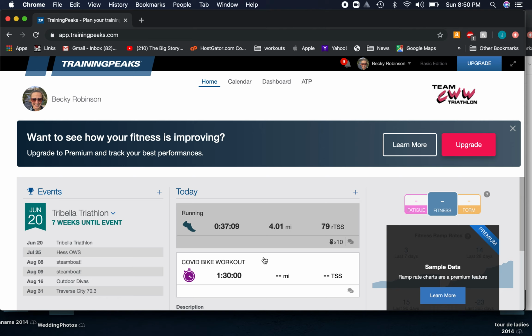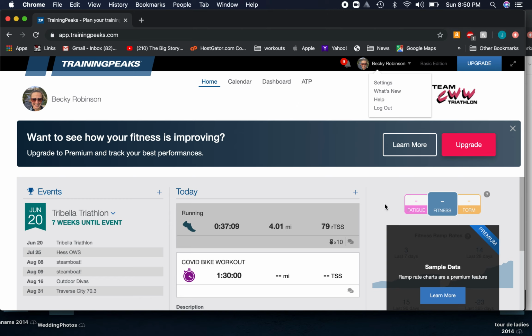When you log in, this is what it should look like. This is your home page right here, and you can see Becky up here. If you click this for a drop-down menu, then it'll have settings, what's new, help, log out. Settings is probably what you put in for your profile that has like your email address and your username and things like that. Here is if you wanted to upgrade to premium, and what premium gives you is just a lot more data about your workouts. So if you're ever interested, it looks like they're giving you 2 chances here. You can upgrade there, you can upgrade here.